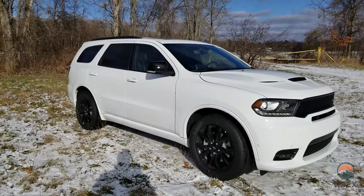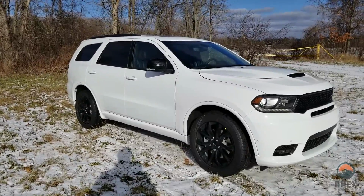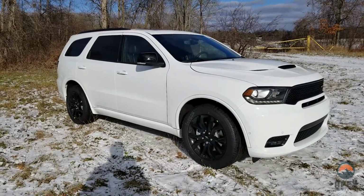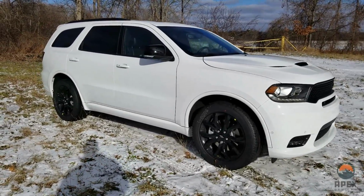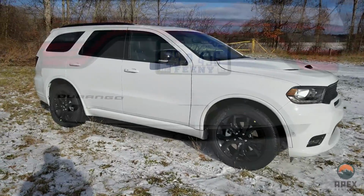They've been producing this generation here with this refresh since '14. I think it traces back all the way to '11 though. So they've really worked out all the bugs in it. I've been driving this one here for just a bit, and I'll say that it's real quiet, real smooth. And we'll take a look at it in the interior review, but I think they've done their job and really did a great job, done their due diligence in producing this excellent product.